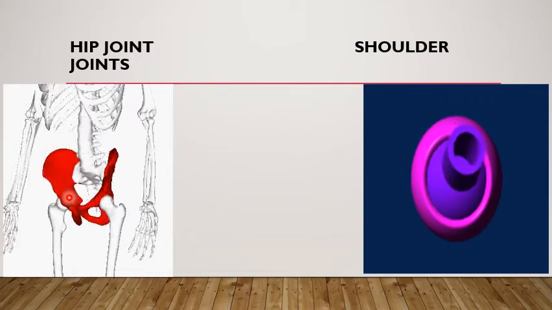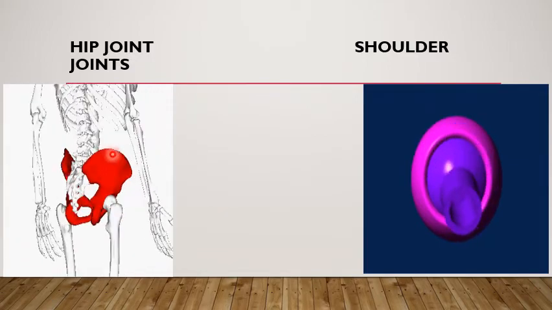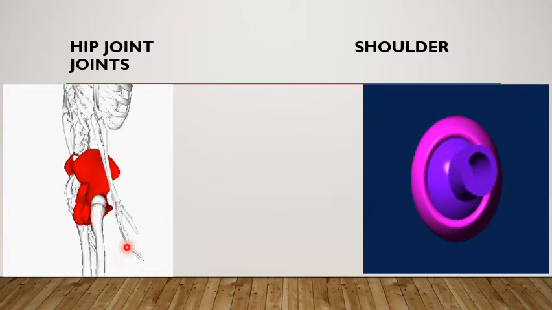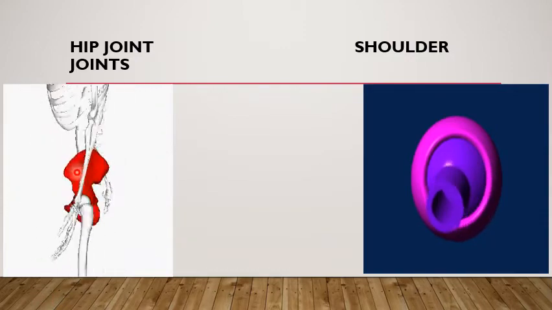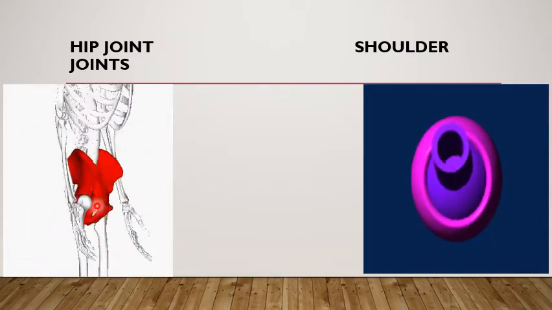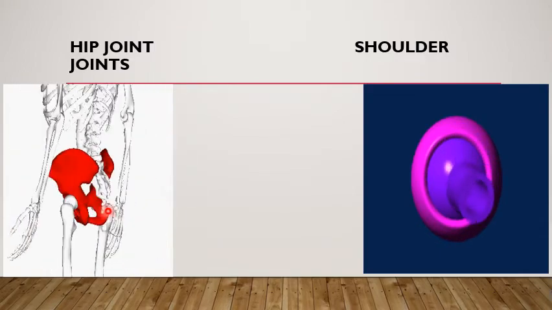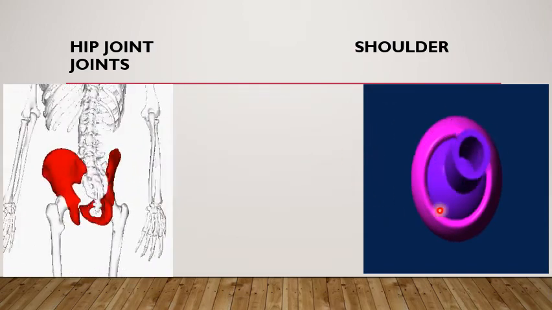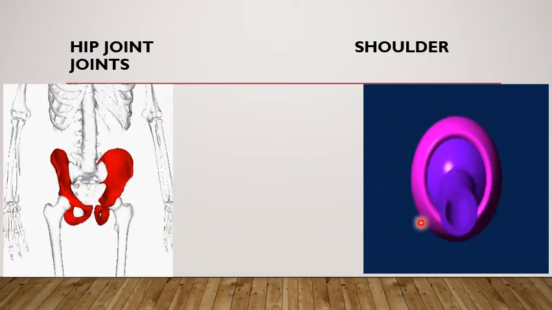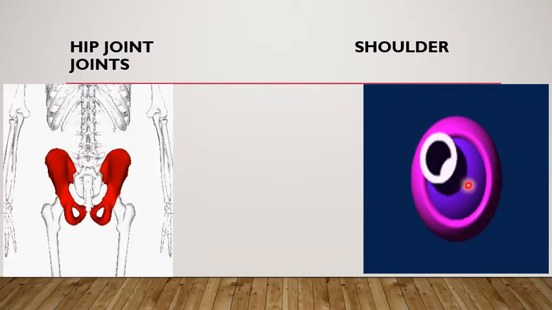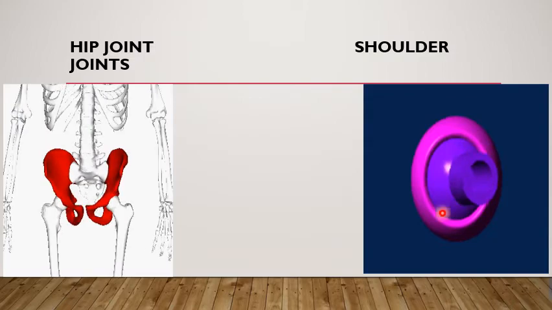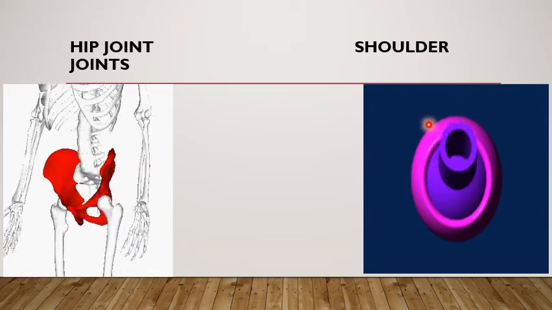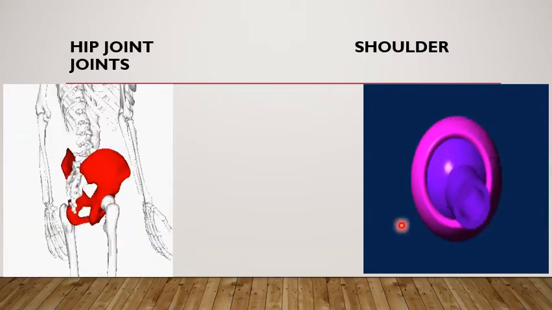So this is a hip joint and it is made up of three bones which are fused together, and the leg bones are attached to this bone. It forms a ball-like structure on which the body rests. This is the shoulder. It supports the bones of the arm and is joined to form a collarbone. That is, this shoulder bone is joined to the collarbone, and it helps in movement of the shoulder and arms.